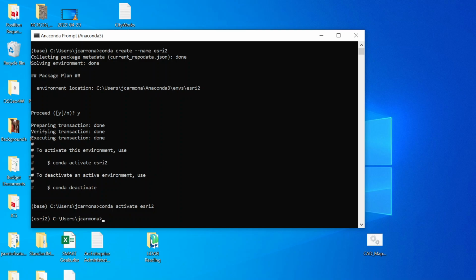Don't mess it up. Leave base alone. Make virtual environments per project, because the more libraries you have inside, the slower Conda's going to get. So if you got something and you just needed this library for this one project, make a virtual environment for it.